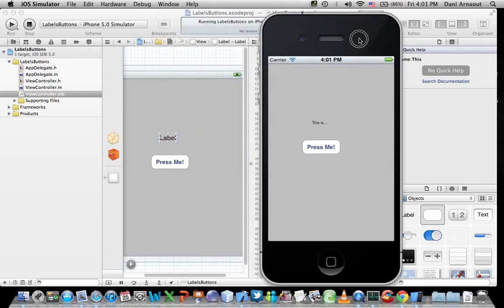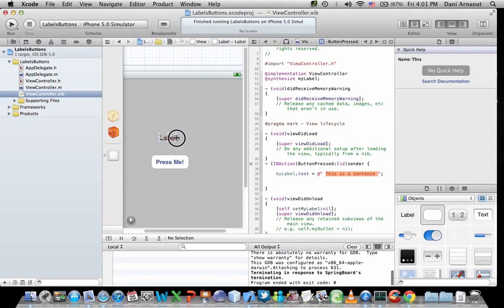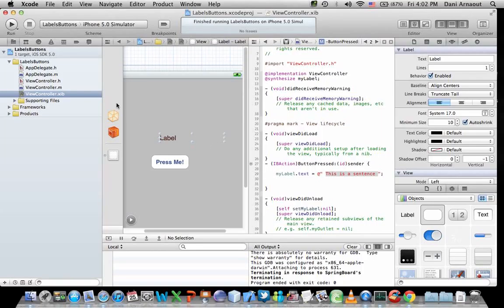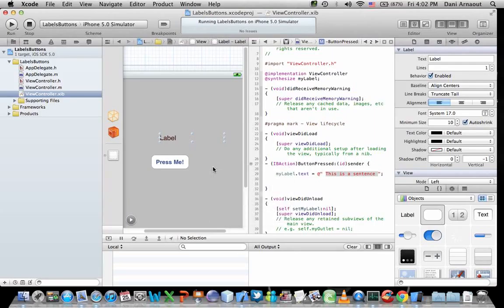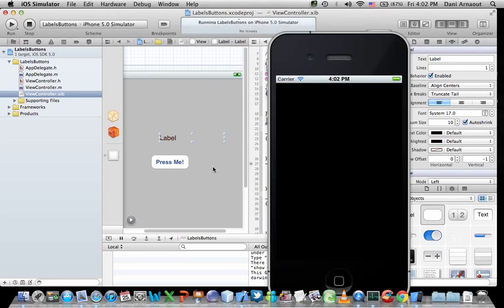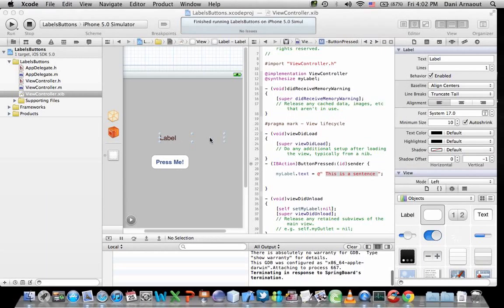Now I close this emulator, quit emulator by pressing Command Q, and because this was too short for the sentence, an error occurred, and only two words appeared. Two words. Okay. So if I press it once again, this is a sentence, since this is the space allowed by the text. So I guess that this is all for this tutorial.